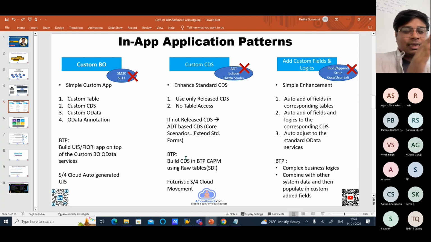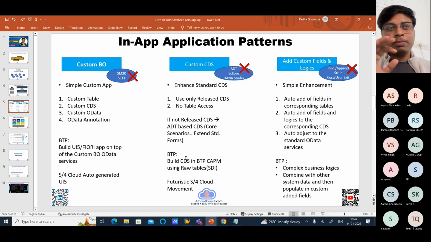So what I'm trying to say here is, let's say you have some requirement where you find some standard CDS and you want to enhance it, but the standard CDS is not released, right? What to do? This is a very dicey situation. You have to see what the requirement is. Let's say you are enhancing some standard form within S4HANA, and that standard form is using some CDSs which are not released, but you want to enhance it with some custom fields.